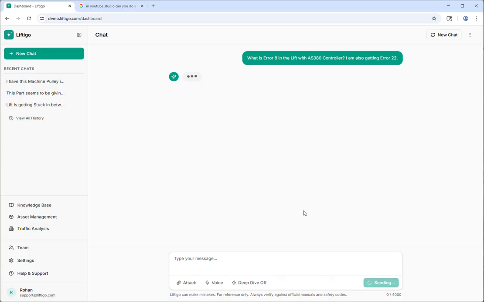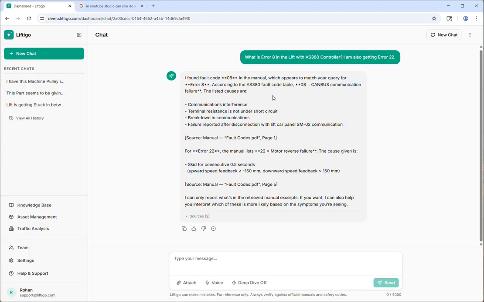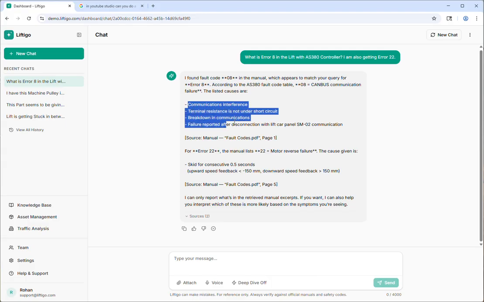It does this very quickly. Here is the answer. It is giving you that it is a CAN bus fault. See how we just mentioned error 8 and the actual fault code is 08. All these things are taken care of by the system itself.